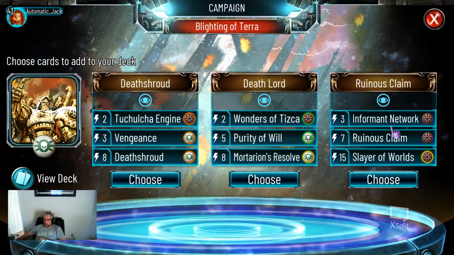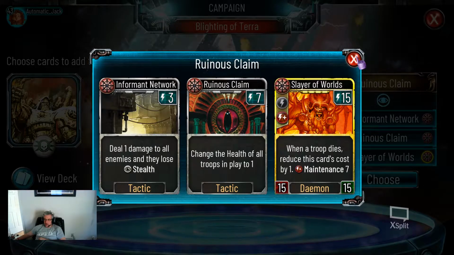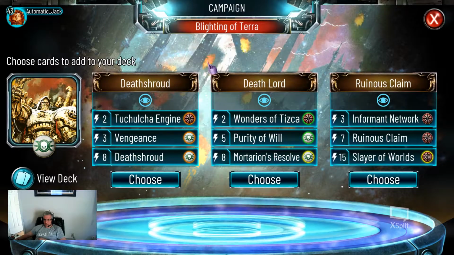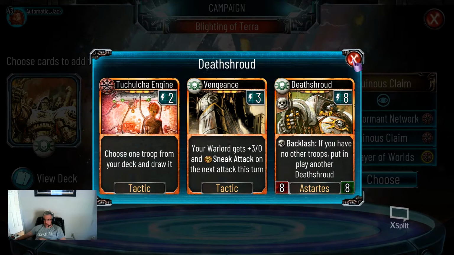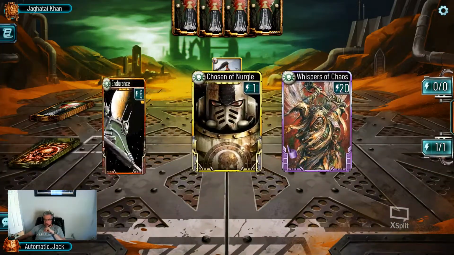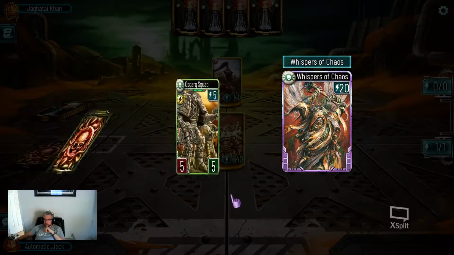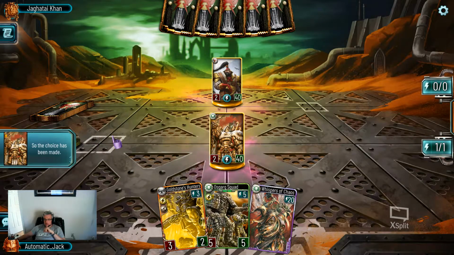We're not gonna bother with trying to draw Slayer early. Informant Network is really only good when the enemy is playing a lot of stealth. Ruinous Claim is the opposite of what we want. We do not want to reduce our troops' health. And T'Cholcha Engine is pretty great for us, because there are a lot of times when having a Commuter Squad could be a very solid option. Commuter Squad early. You know, we're going to go without the Chosen this time. So, the choice has been made.